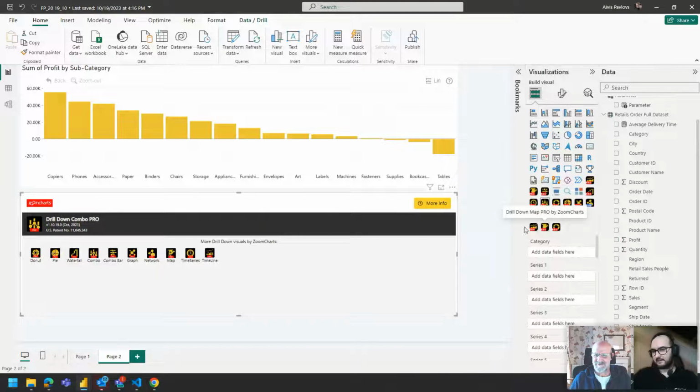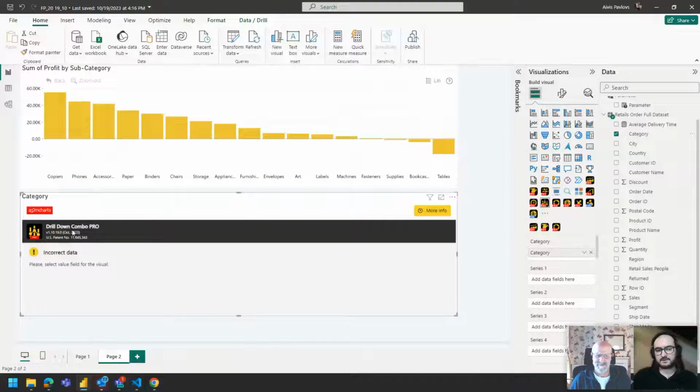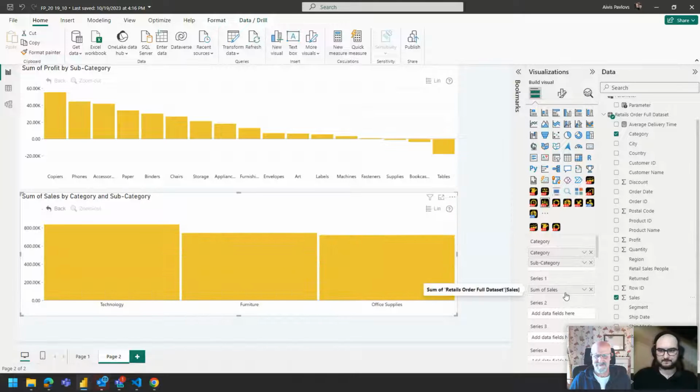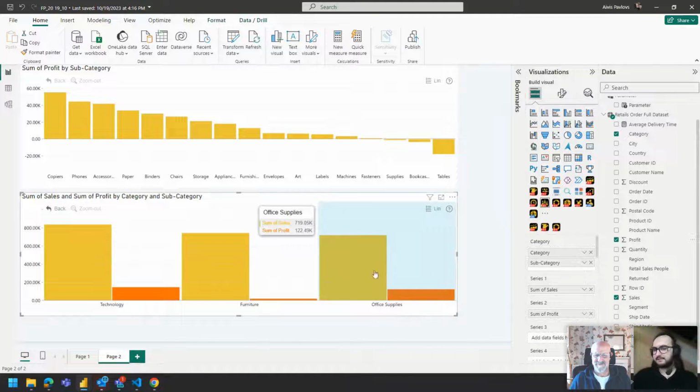What else? I think we covered it in the previous session, but I can quickly show it here as well. So for example, the combo chart. The combo chart is meant for category information. So I'm going to go for a category as a product category and a subcategory. As for the values, I'm going to go for the sales and I'm going to go for the profit. So by default, you're going to get 2 columns, which essentially creates a clustered column chart.